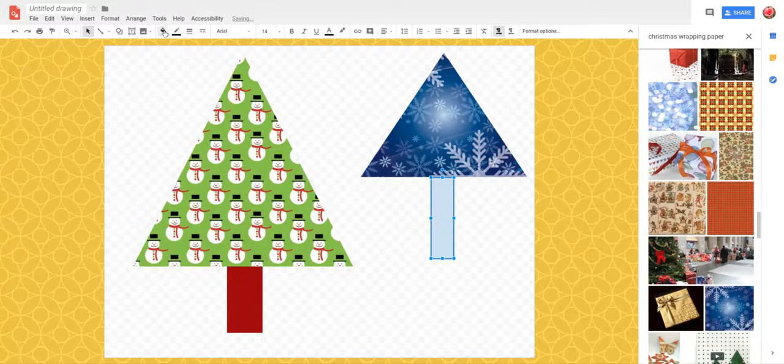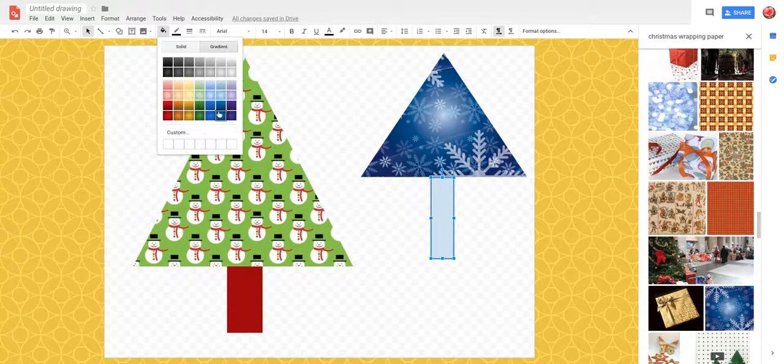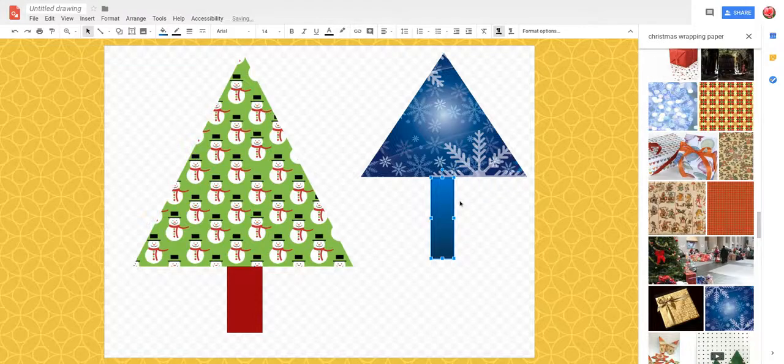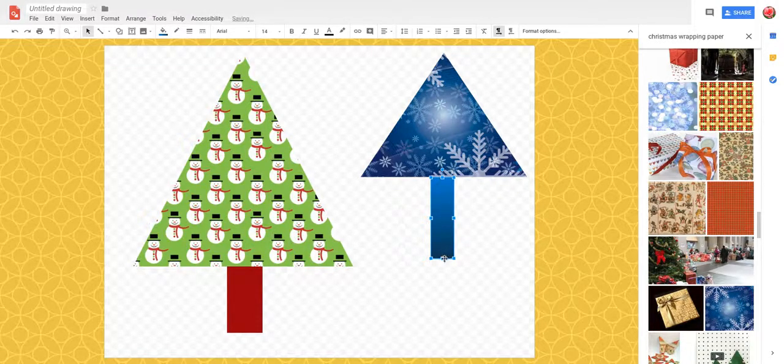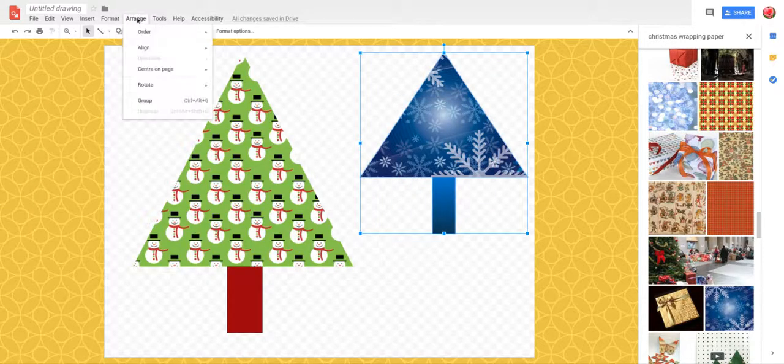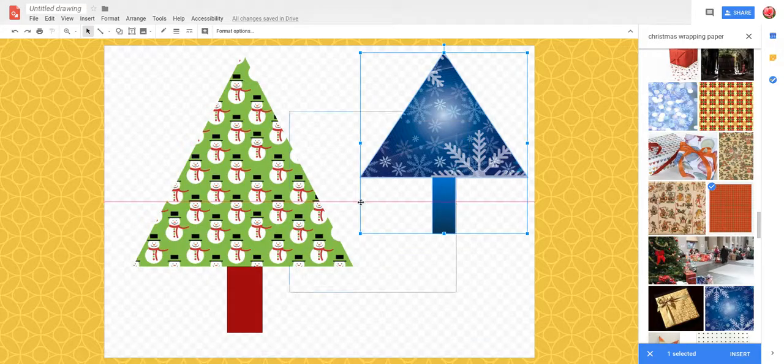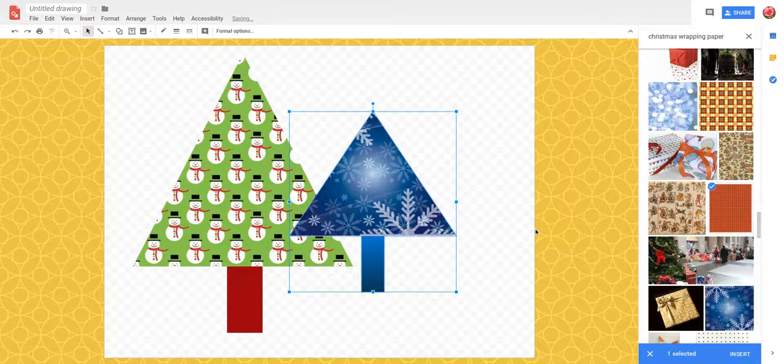Okay, and what I'm actually going to do is fill it with blue, I think. Fill it with a blue gradient, so it's the same color, but no outline. Perhaps make it a bit shorter. Okay, and again, I'm just going to group those two. Okay, now I'm going to drag them just there, and that one's in the front. Okay, so let's do a third one.